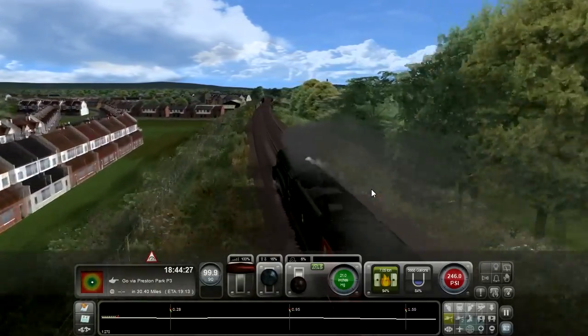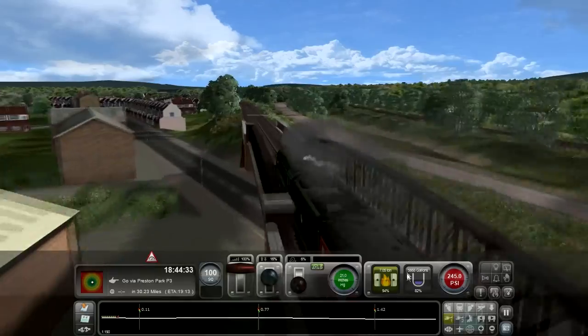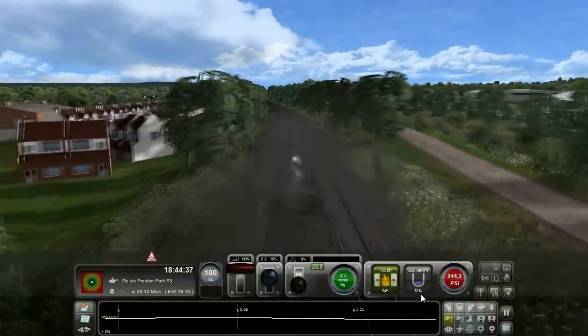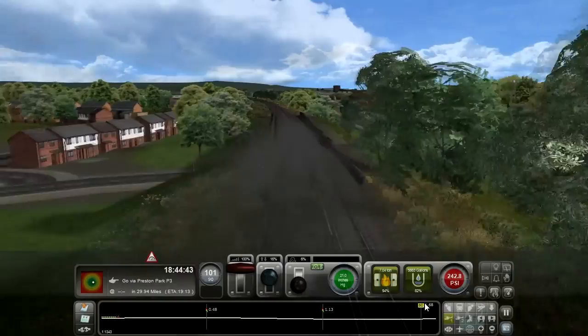Ready. There we go. 100 miles an hour. I wasn't lying, people. Good, good, good. I wasn't lying. And now I need to pump some more water again, so our pressure's going to drop. But I hope I can finish pumping the water before the pressure drops too much.